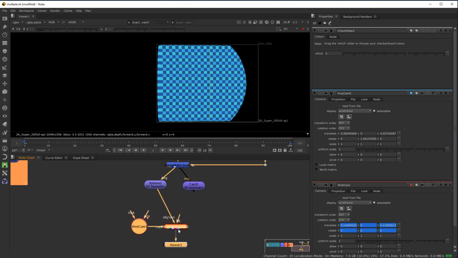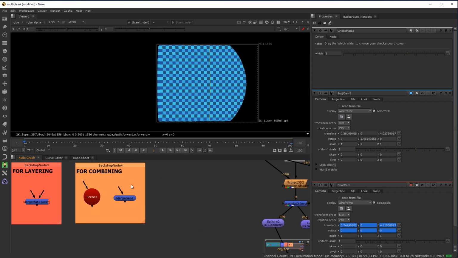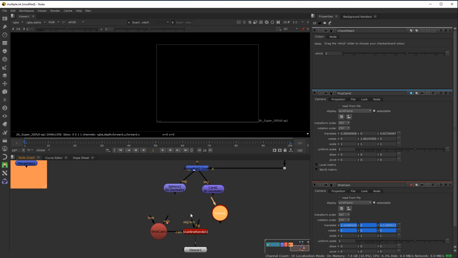Okay, through this object scene input. So this is where these two nodes come in, and both of them will do exactly the same. The scene node is one that's come along a little bit more recently than the merge geo, but they'll both do the same thing. I'll just copy the scene node. They will both take potentially an infinite amount of inputs and output them as a single input for the scanline renderer.